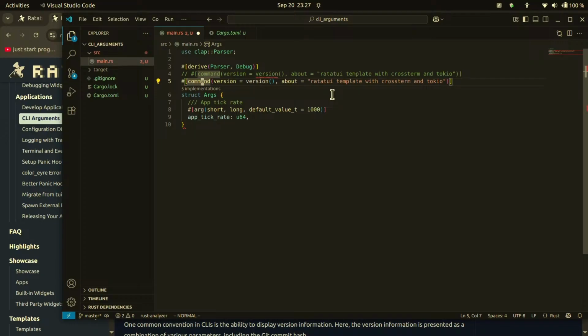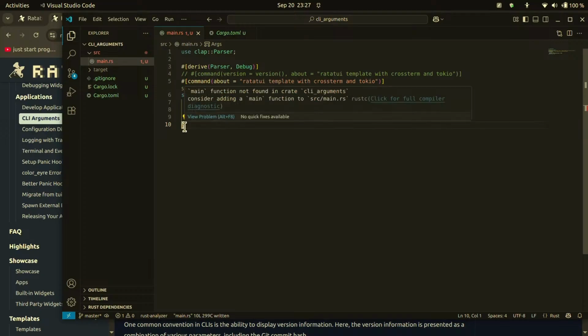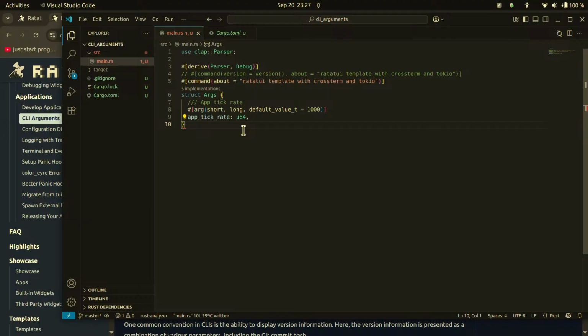If we cannot find it, then disable it. Okay, then what is this? Main function not found.